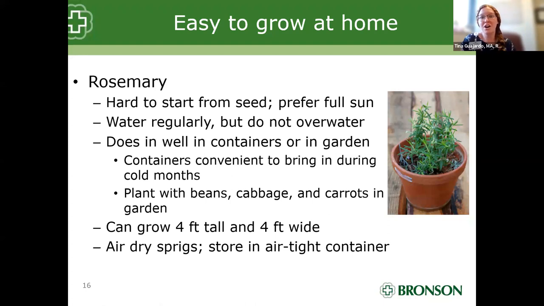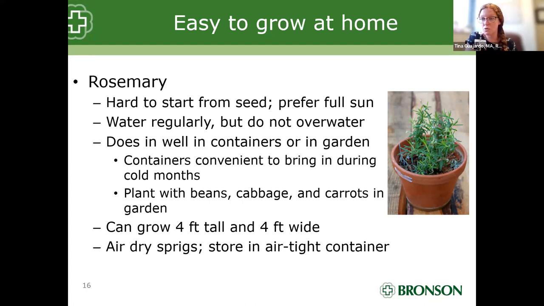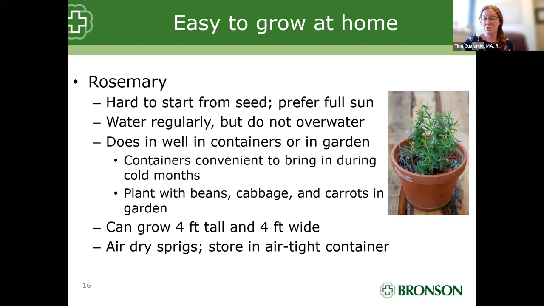Not only are these herbs good antioxidant sources, but they're also pretty easy to grow at home, at least here in Michigan. Let's start with rosemary. Rosemary tends to be a more challenging herb to start from seed — germinating yourself at home is a little more difficult — so you would probably purchase rosemary from a store or greenhouse. Most of these herbs cost between three to five dollars per plant, and most prefer full sun as far as their light requirements are concerned.